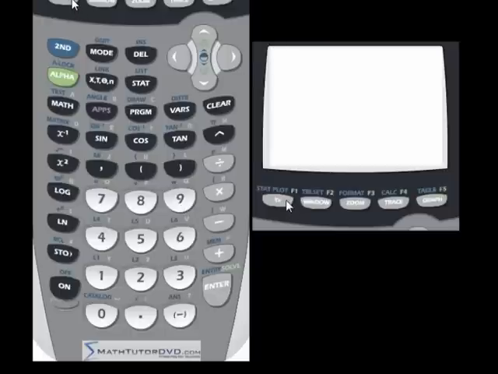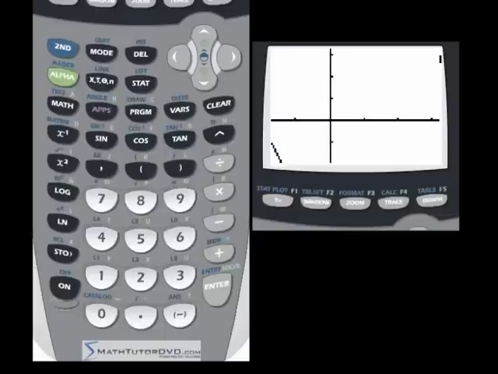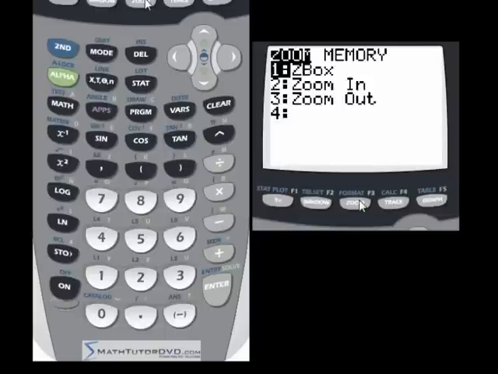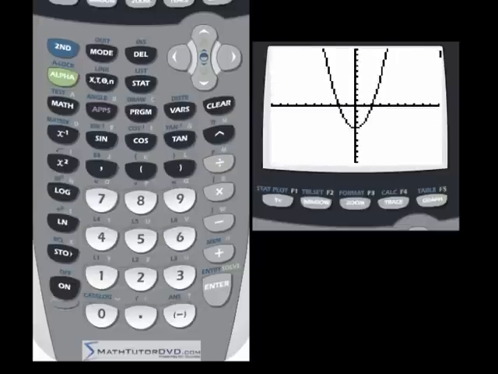So let's go into the y equals menu, and let's put two functions in that we know we're going to cross. So we'll put x squared, and let's do x squared minus four. And that's going to shift a parabola down four units. Let's go down here, and let's just put y is equal to x. I'm reasonably confident that these two things are going to cross each other. Of course, my zoom level is not the best. So let's go and zoom standard to see where we're at. And we're going to see here's one guy, and then boom, we've got the graph crossing.